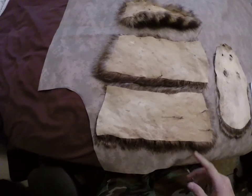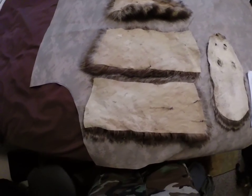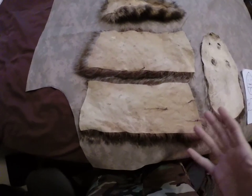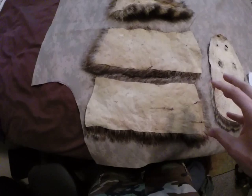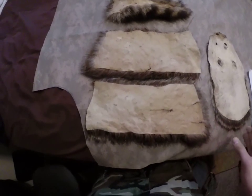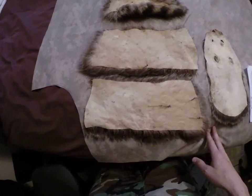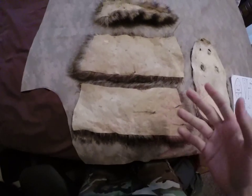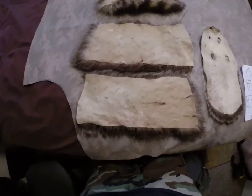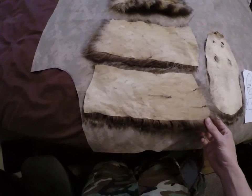Another thing - you may not want just this raw leather exposed to your head. I have Neatsfoot oil on here, so if you're sweating under there, you may not want that. So you'll either want to wear a beanie cap underneath, in which case you'll want this to be a little bigger than normal, or you can put an inner liner on there. I'm probably going to just leave it without an inner liner. That's also good because if you sweat or it gets funky, you can't really wash it. If you just wear a hat underneath and stick this over it, you don't have to worry about the inner liner getting dirty and not being able to get it out.